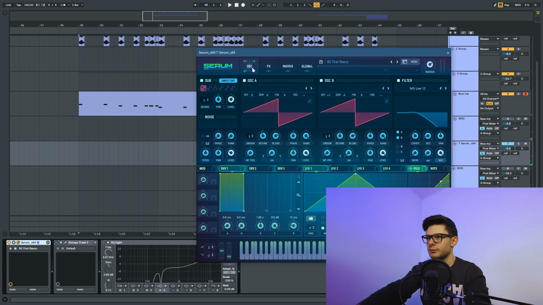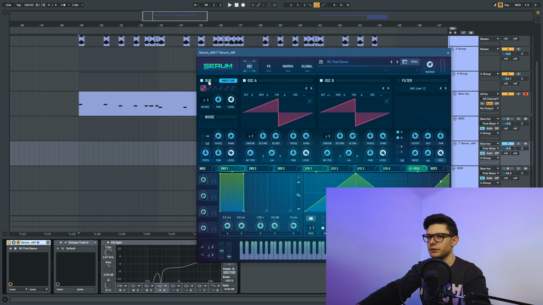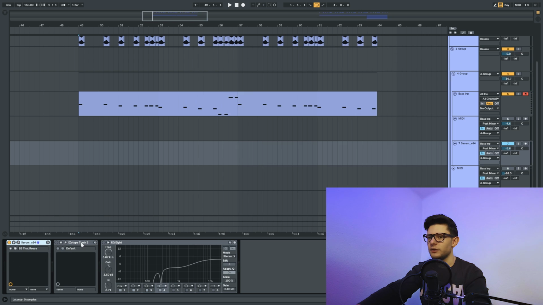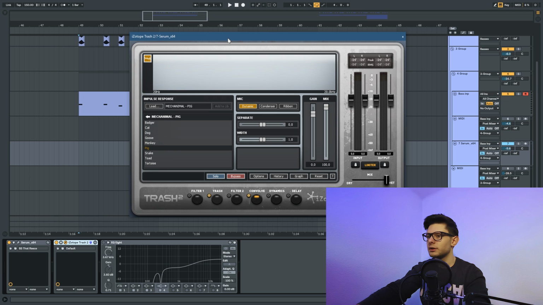So basically what this bass is, it's a saw wave. 2 saw waves, one pitched 1 octave up, and both of these with 5 voices, and some EQing to get rid of lows, and a sub oscillator to just have some pure sub bass, not affected by anything, and some filtering to get rid of these highs, and that filtering actually gives you that pleasant Reese bass. Pretty simple thing.